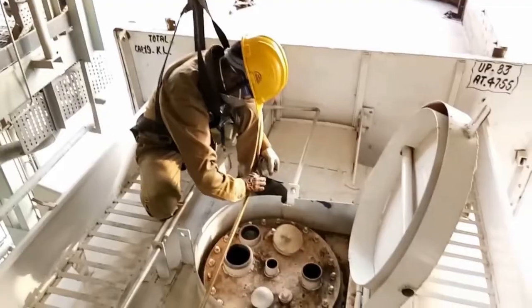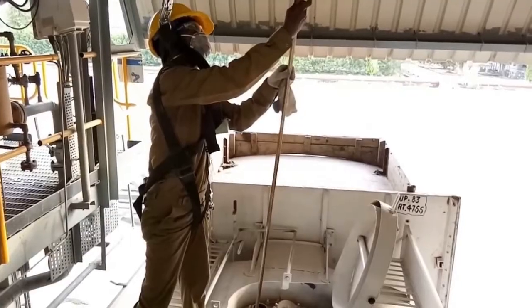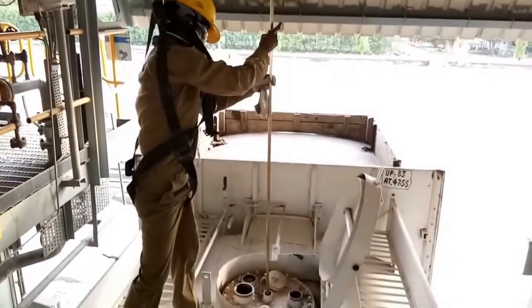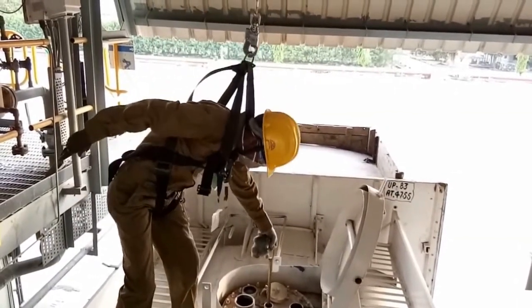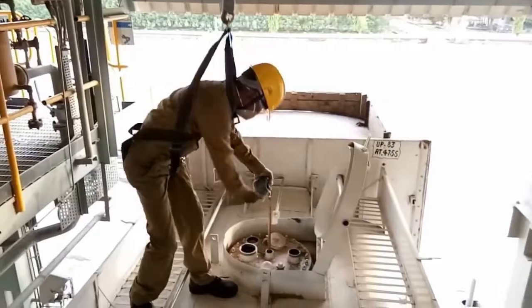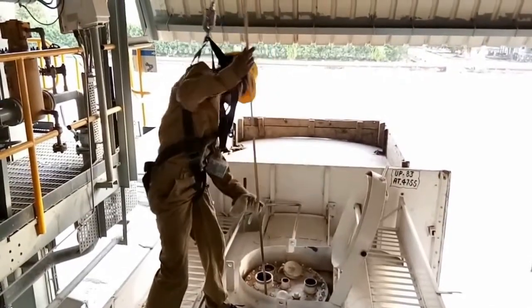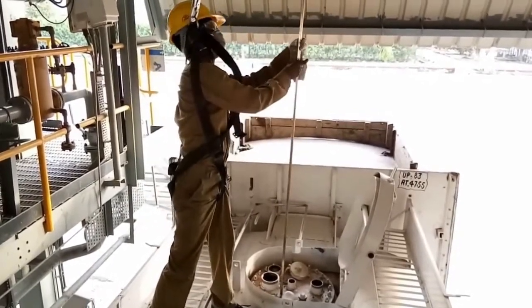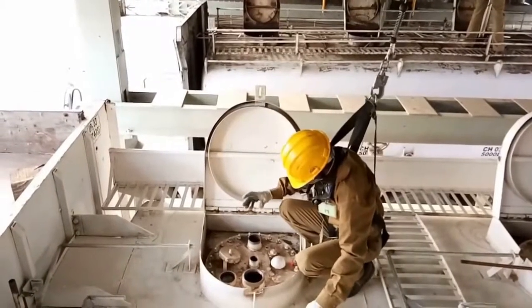At this point, the helper checks the dip of the truck and the water available in the truck. He has applied the water-finding paste at the bottom and the oil-finding paste at the top of the dip rod. He is checking it, but it is not mandatory to check here in the presence of the operator or officer — he is checking it for his own satisfaction.